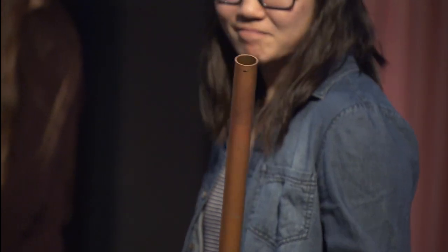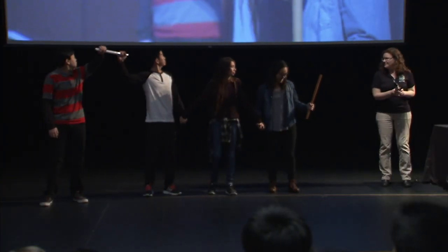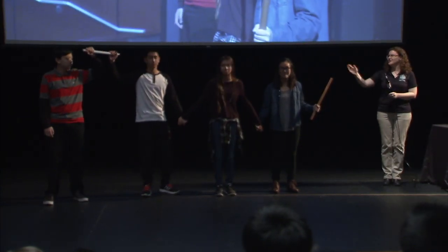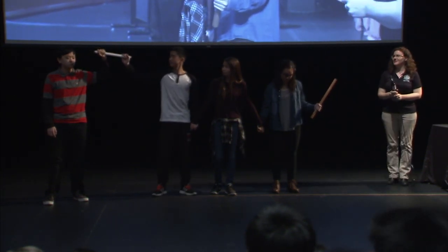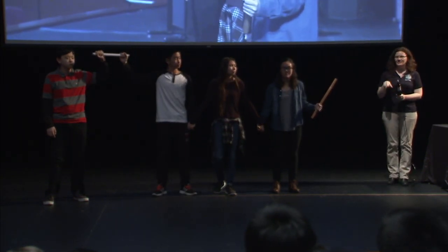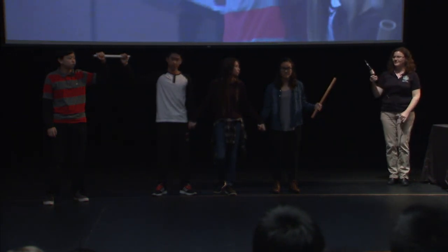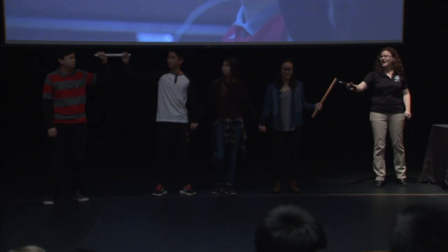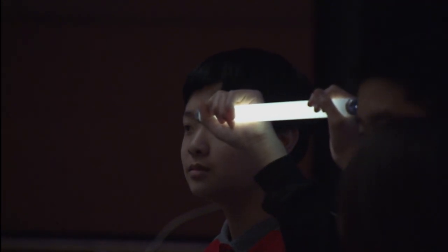Okay, so that's the basics. So now we're going to make a student neuron. So go ahead, hold hands tightly. We don't want any sparks jumping between you. Okay, we all play nice and tight. So we have our dendrite, our cell body, and between Brandon and Alexis, our axon. We will know if we are conducting an electrical signal if the fluorescent light bulb glows for us. Let's take a look. I'll do it from here first. And then, so there we go, a student neuron.